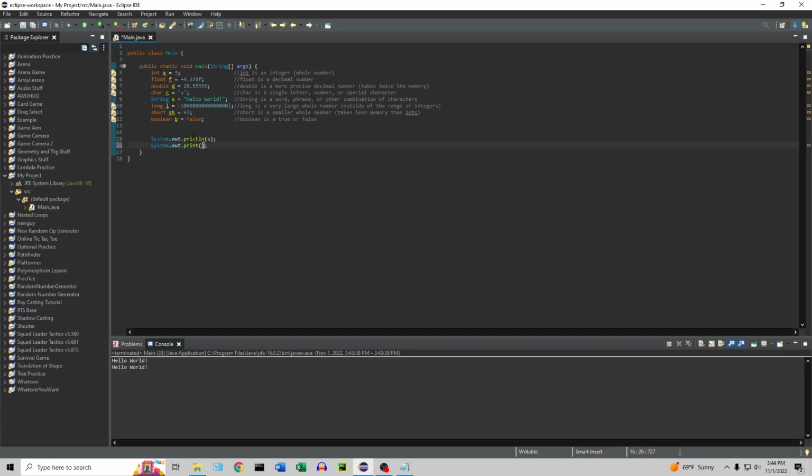You can put anything in this method, as long as it's actually something and it's in the proper format. If I put L in here, it will print whatever this large number is. Well, I guess it's really, really small since it's a negative number. And yeah, so you can do that, and we'll be using that pretty much in every program at some point.